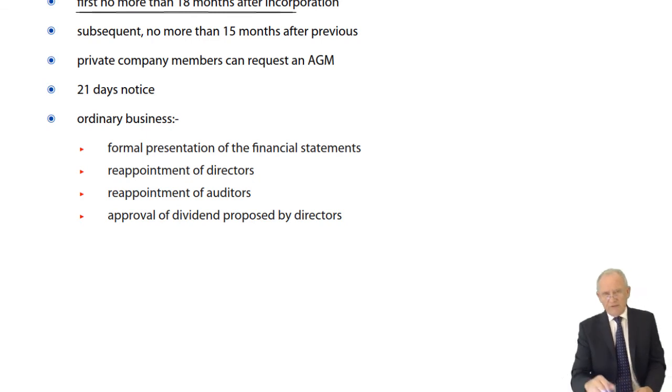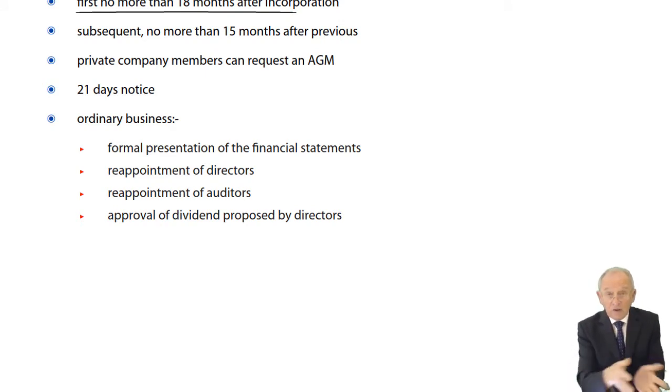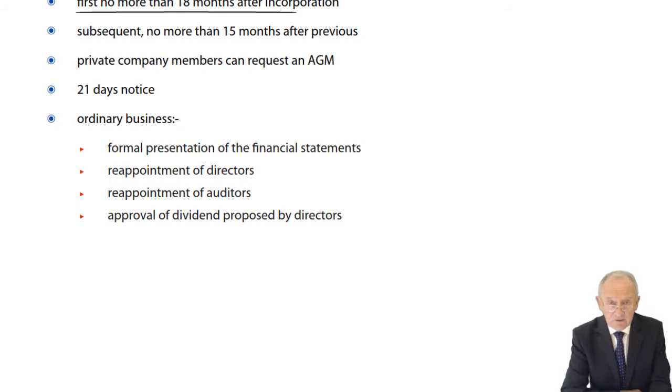The purpose of an annual general meeting is primarily to discuss and, if thought fit, to approve ordinary business. Now, ordinary business is specifically defined within company legislation. It's the business that may be conducted at an annual general meeting without any notice being given of the resolutions to be proposed. The general meeting still has to have 21 days' notice, but there's no need to specify the detail of the resolutions on the agenda. All you have to do is say, notice is hereby given of an annual general meeting to be held here at this time on that date. The purpose of the meeting is to discuss and, if thought fit, to pass the ordinary business that may normally be transacted at a company's annual general meeting.